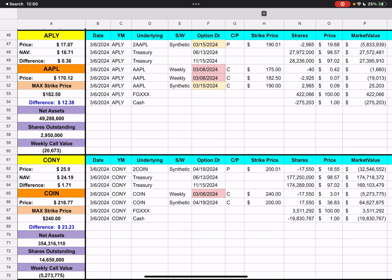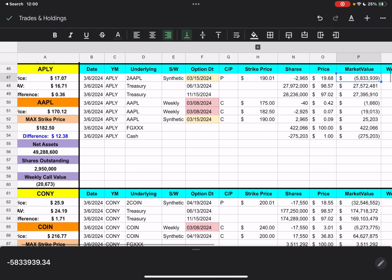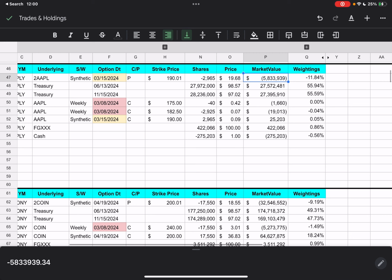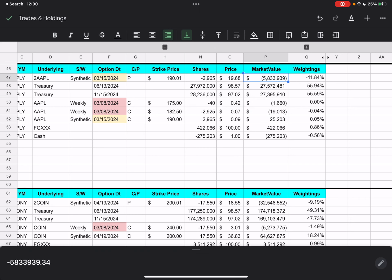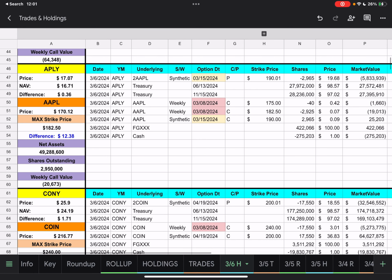And of course on the left, I have our weekly call value according to all of those. It would cost us $20,000 to close them out. Sorry. Dang it. I don't know why Sheets keeps going all the way to the left. I don't like this new money market thing there. If we added it, Treasuries is in the middle of it too. Okay, and I have no way to hold all those down. But either way, we would still lose money. Sometimes they'll cancel each other out here, but actually I can just look at the dollar amounts and see that I'm not going to say we're screwed, but yeah, that's a lot of money there for that synthetic.